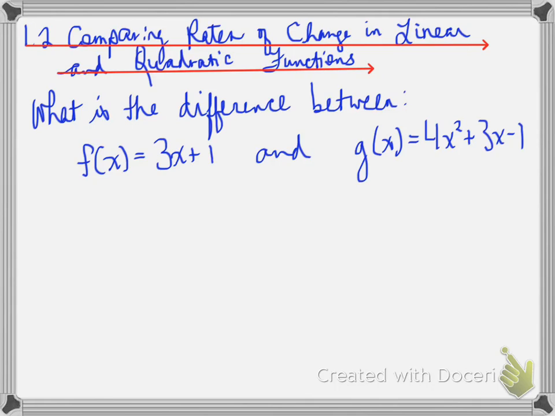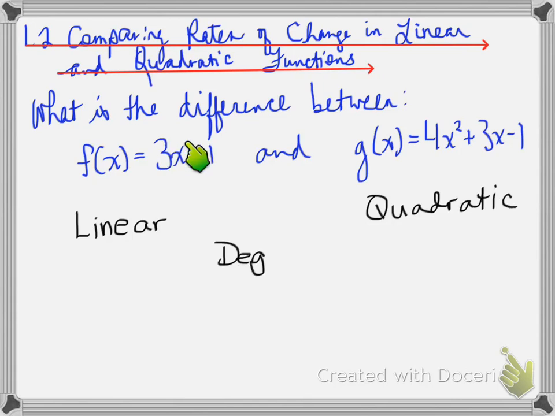Well, first of all, and some of you are going, well, one's called f, the other's called g. I think we need to dig a little deeper. For example, the first one actually represents a linear function, so the graph of it is actually a line. The second one, the graph represents a quadratic function. Now, what's more important than that is that they have different degrees, and we're not talking about a bachelor's or master's or PhD, but we're talking about the highest exponent of each of these two equations.